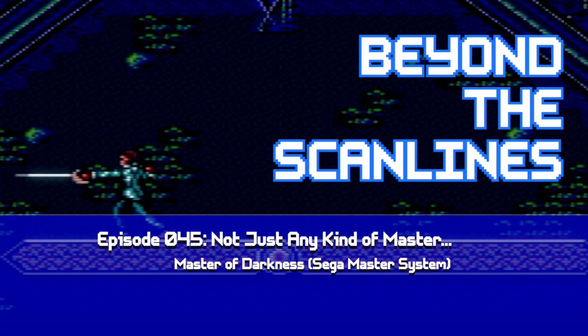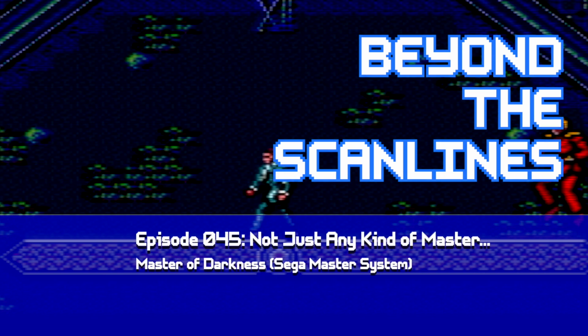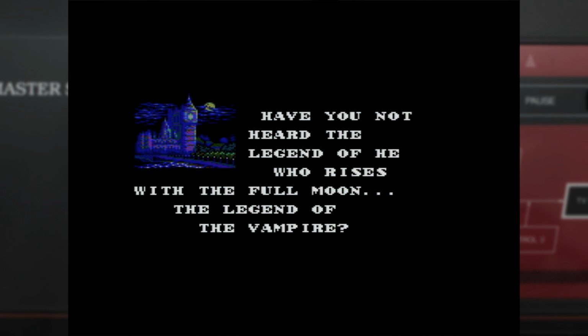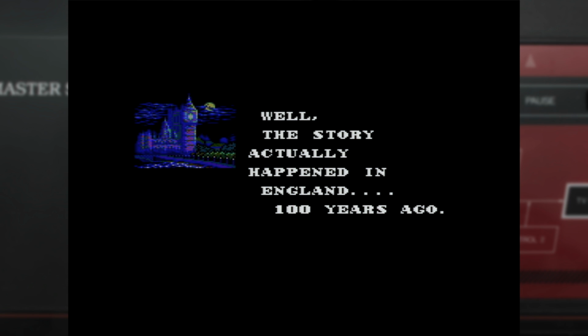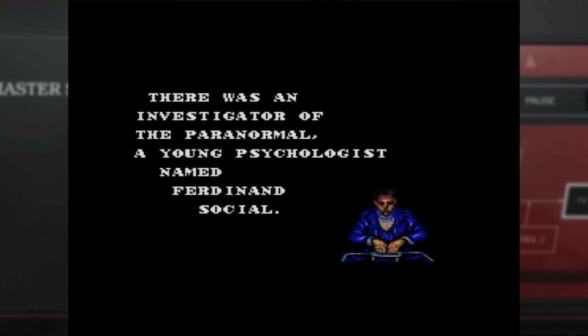This is Beyond the Scanlines, a series focusing on interesting games on classic computing and gaming platforms. Master of Darkness was released for the Master System in 1992 both in Europe and Brazil, and was developed by Sibs, a studio who did quite a bunch of other cool games for Sega. Alongside that, it would also see a worldwide release on the Game Gear, taking advantage of the hardware being an evolution of that which was part of the Master System.